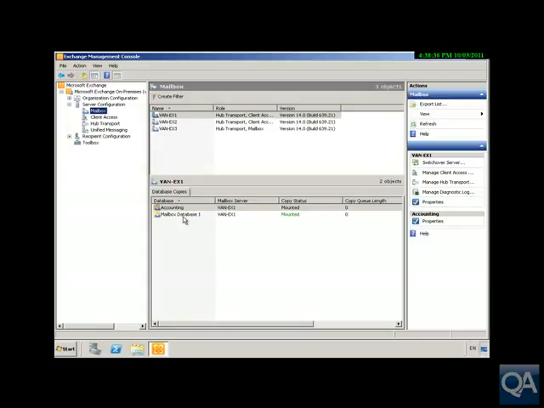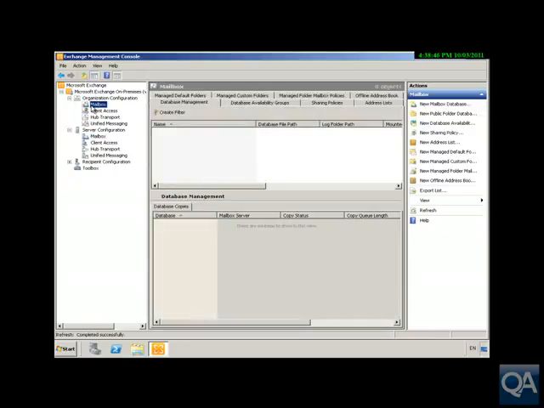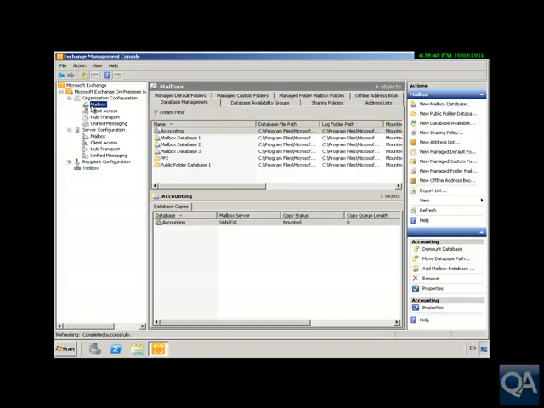So one of the things I want to do here now is, for example, I've implemented a SAN to 8 clustering and give me some high performance centralized storage. So one of the things I need to do now is move all of the files off the local server to the SAN location. So first things we'll have a look at here is just some of the options that we get within the mailbox databases. So we go for mailbox database 1, just right click and have a look at the properties.